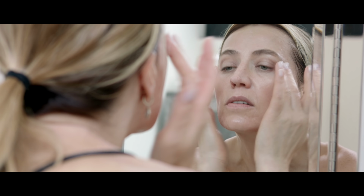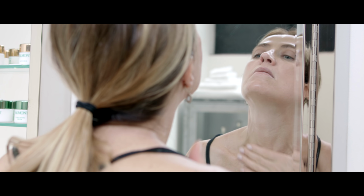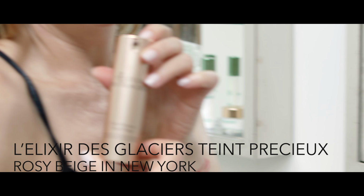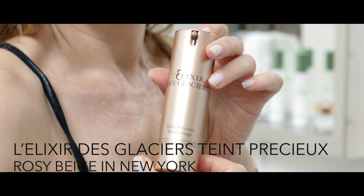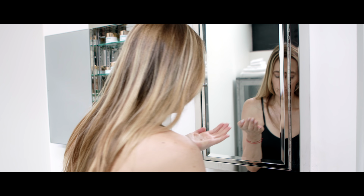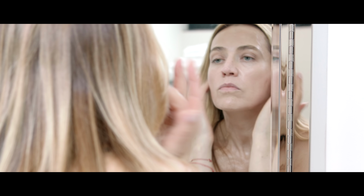Moisturizer, I always use on my neck. My all-time favorite foundation is Rosy Beige Elixir. I'm using a few drops. I will put that on anyway. So now I'm going to finish up with my makeup and off I go.